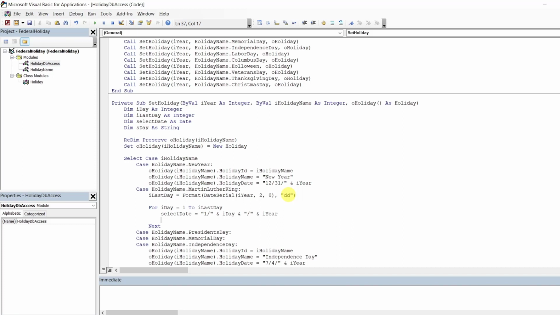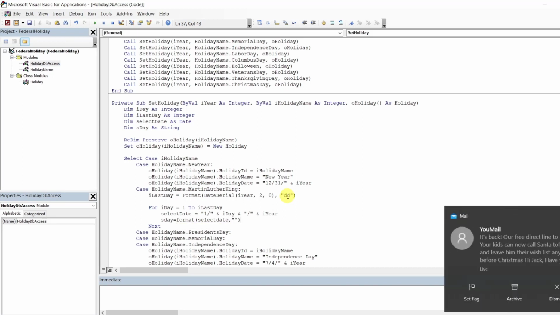And now we're going to say, what day is this? So S day equals format select date. This will be DDD.